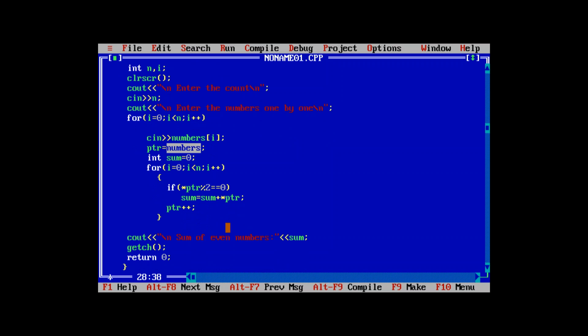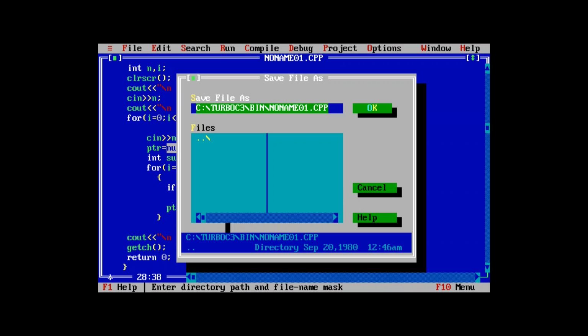So this is the program that shows how to use pointers and arrays with numbers, pointers, and sum. When divided by 2, modulus 2 gives the output 0 or 1, and then it simply gives the sum of all the even numbers. So this program shows how to calculate with the array variable, how to calculate the even numbers, and how to execute with the even numbers. Now I will save this program.